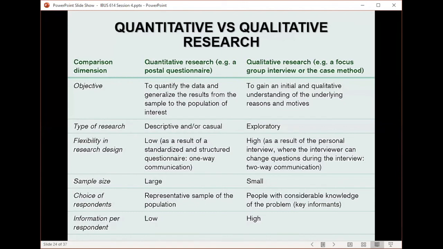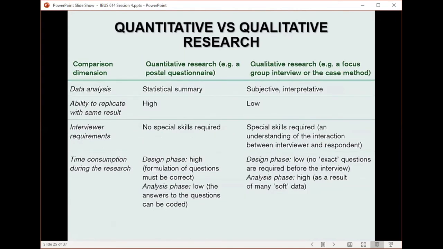In that case, you have low information per respondent when it comes to quantitative, because again, they have confines within which they can give you responses. It's either strongly agree or strongly disagree, yes or no, or neutral, or anything in between the range of responses that they have to select from. But with qualitative, the information per respondent is high because they are allowed to express themselves and respond without the restrictions of a set number of response options to be able to tell us as much as they can about the phenomenon that we are studying and what we are concerned about. So that is it for the differences between quantitative and qualitative research. I don't know if anyone has anything you want to say to that.